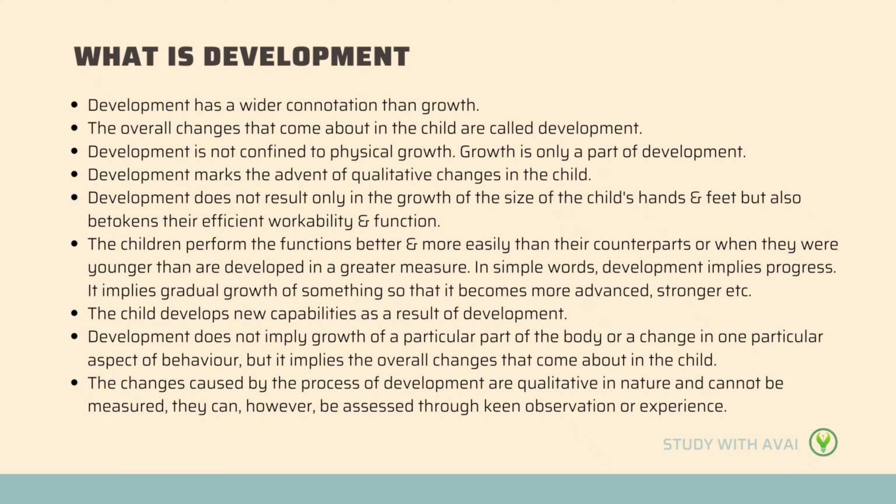The child develops new capabilities as a result of development. Development does not imply growth of a particular part of the body or a change in one particular aspect of behavior, but it implies the overall changes that come about in the child. The changes caused by the process of development are qualitative in nature and cannot be measured. They can, however, be assessed through keen observation or experience.